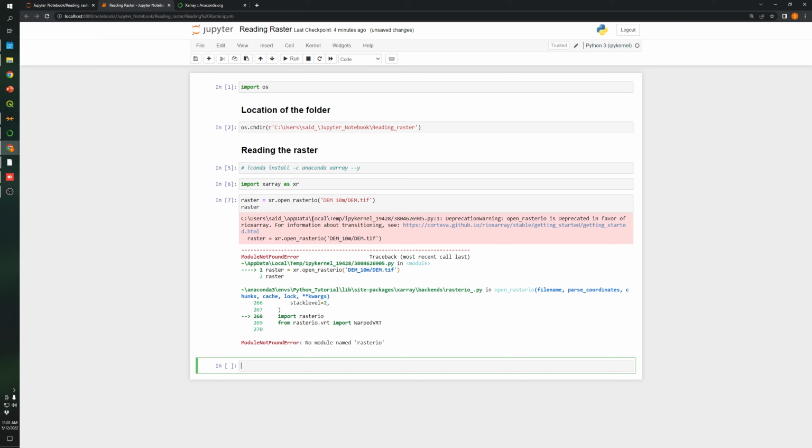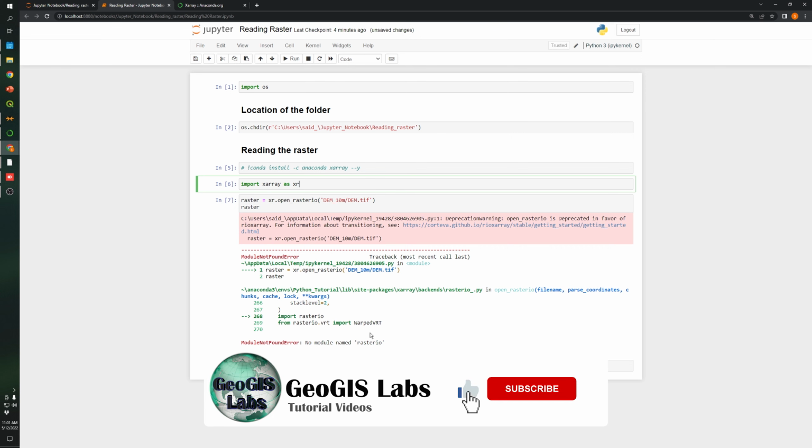Perfect. By the way, xarray needs rasterio to basically open the raster. So what we need to do is install rasterio. Let me do this.